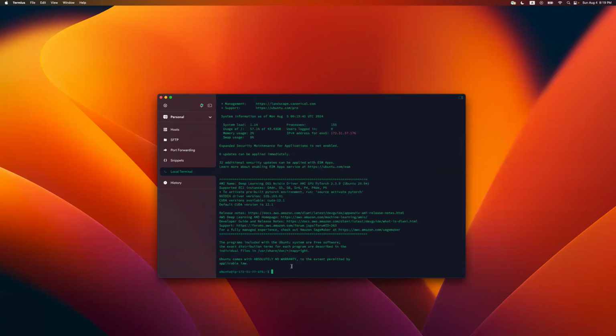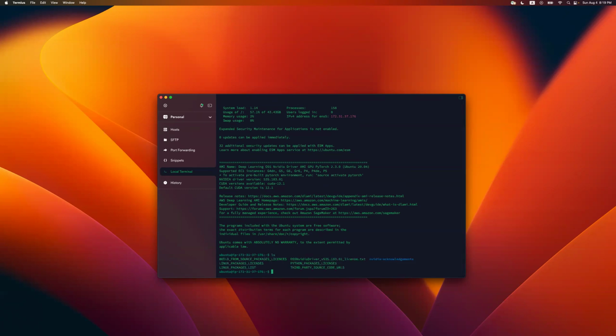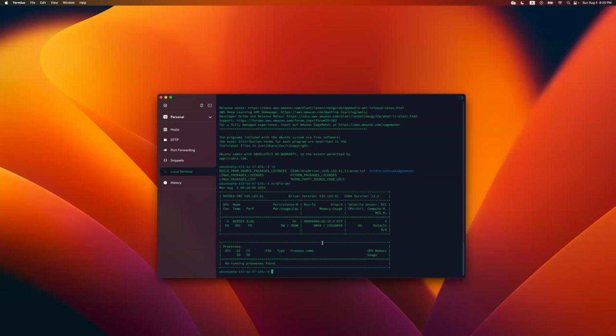Okay. And now we are in our AWS instance. If we take a look, we're definitely not on our own machine. And let's check if it does come with a GPU. And yes, we have basically a 24 gigabyte A10G GPU, but it depends on what instance you choose. It may be like, I don't know, maybe an A100 or T4, depending on your choice. And you know, the cost of the machine will be pretty different.